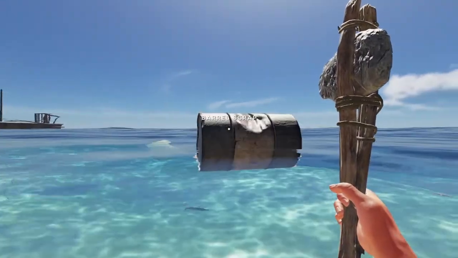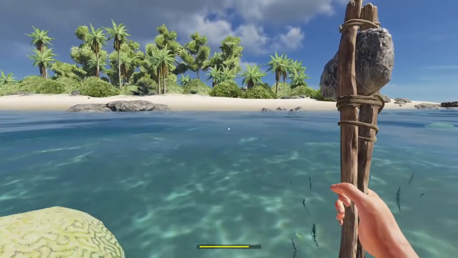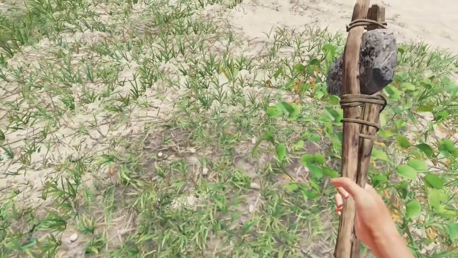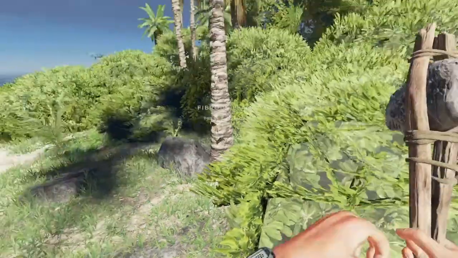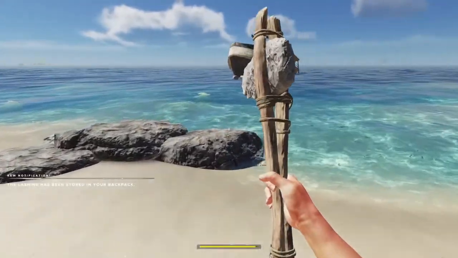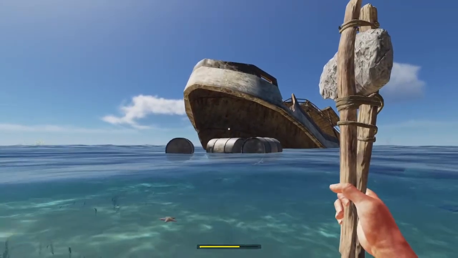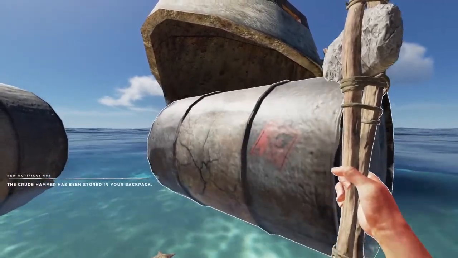Alright, you know what? I'm gonna combine you guys. I'm just gonna get a lashing. Bop! Oh, I forgot to get it. Where is it? There. And bop! And bop! Hey, you. I need a hammer. Oh, there. We built a hammer.